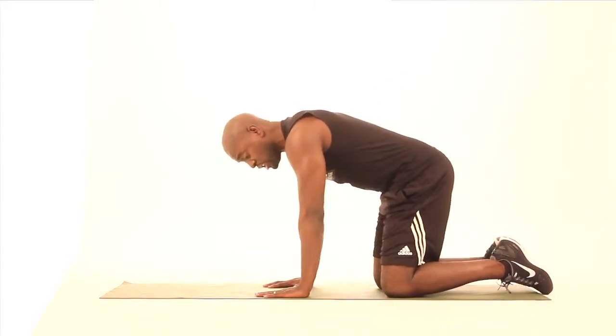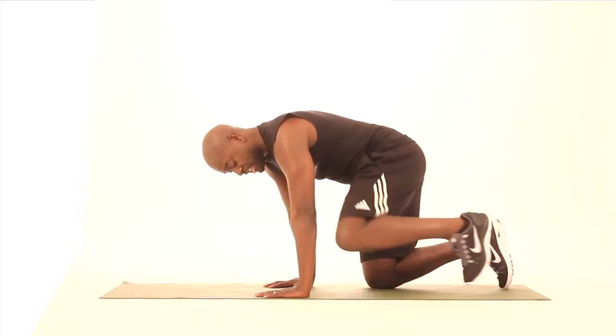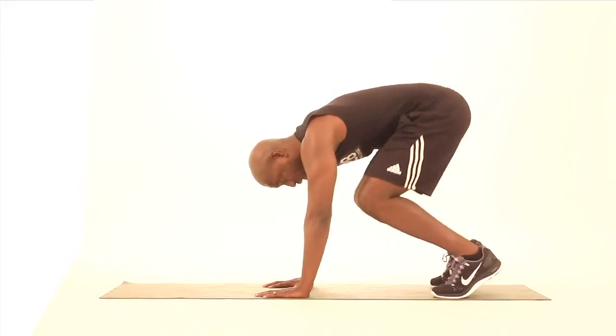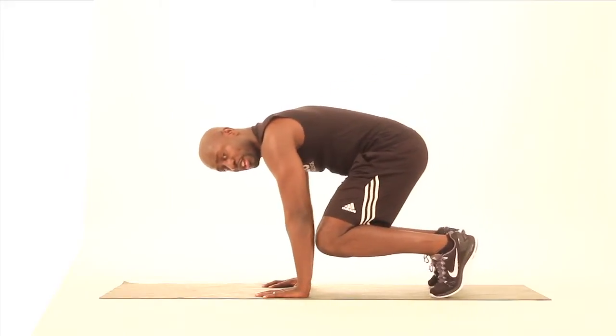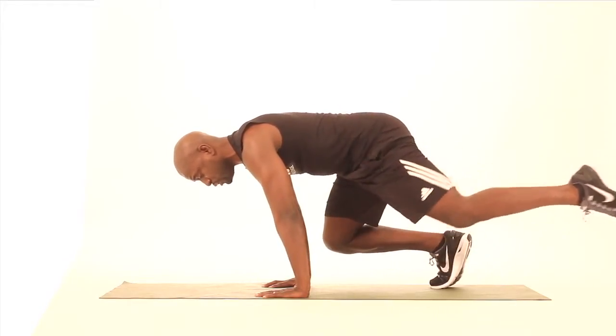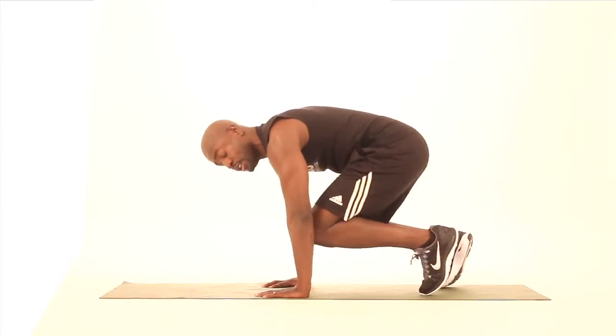Now this is a really special move. It's going to get your core, it's going to get your arms, it requires a little bit of balance. It's an unusual move, but if you get this right it's going to supercharge your abs. You're going to keep your hands on the floor, shoulders right over the center of your hands. Bring one knee up here, the other here. You don't want your butt all the way up — you want them down, your weight over your hands. All you're going to do is go one, two, three, four.